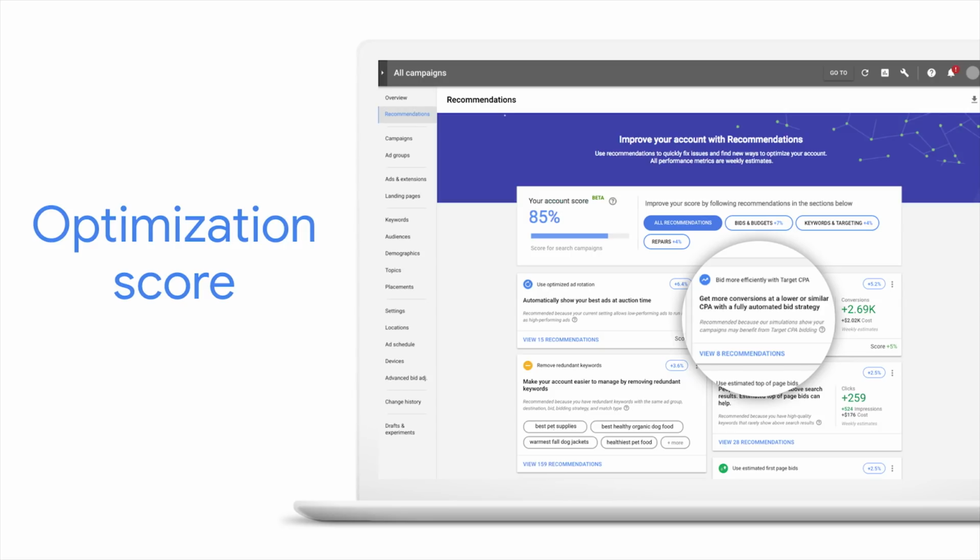For example, if you have conversion tracking and audiences set up and want to drive more conversions at a profitable CPA, then you'll likely see a recommendation for enabling target CPA automated bidding, and perhaps one for setting audience bid adjustments. Target CPA will likely be worth more points because it can help you drive more conversions for your desired CPA, but the audience bid adjustment recommendations will still be worth some points because it will drive more conversions than your current manual bidding setup, just not as many or as optimally as target CPA will.